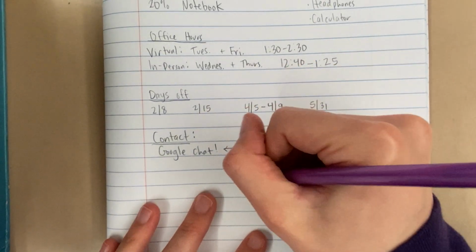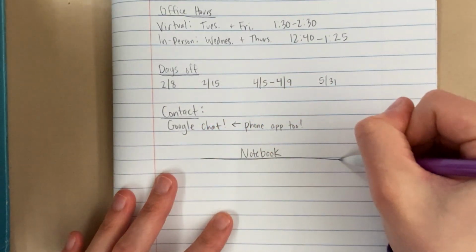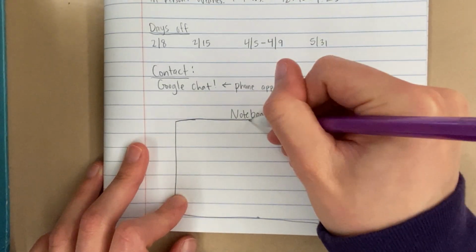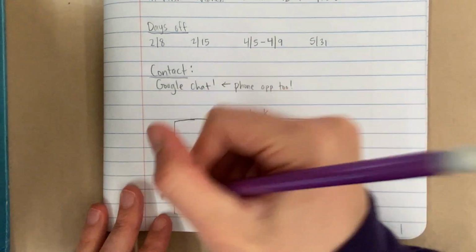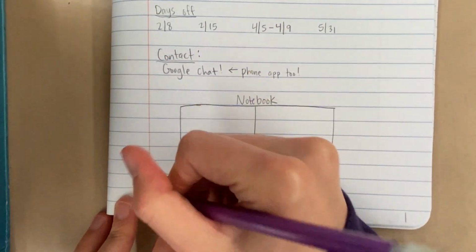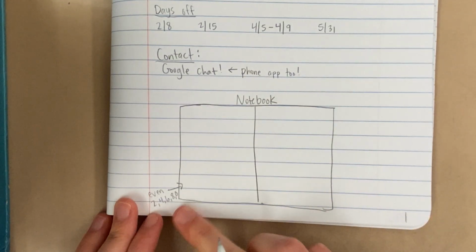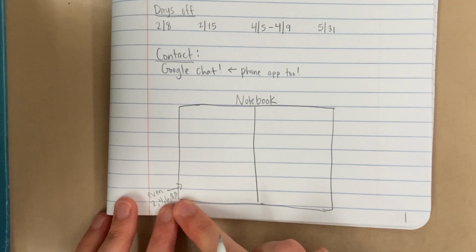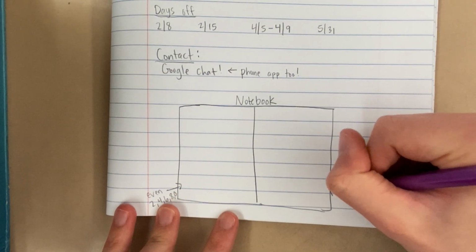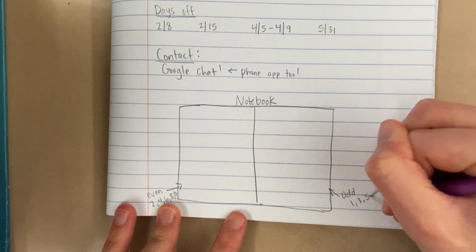And then the last thing we're gonna put here is just for you to reference about your notebook. So here's how the notebook's gonna be, and you could just kind of draw, let me make sure you can see. Okay, there's 2 sides of your notebook, okay? On this side is all the even numbered pages. So there's always even numbers on the left side. So that's 2, 4, 6, 8, and numbers that end in 0. Those are all even. So like, right, the next page after this one is page 2. Then there's 3 on the right, and then 4, and so on. All the even numbers are on the left, and all the odd numbers are over here. Odd numbers are like this.